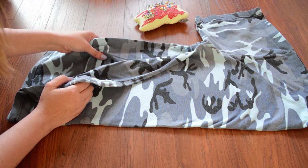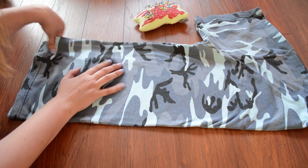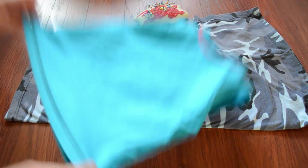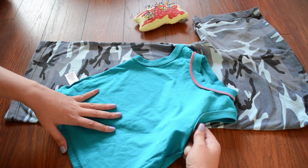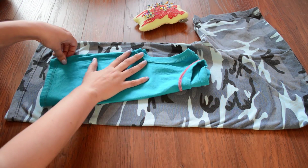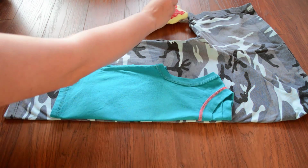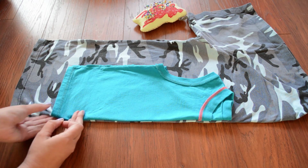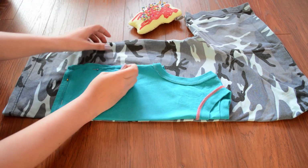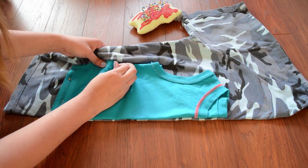First, you want to fold the tee you're cutting up in half lengthwise and smooth it out, making sure there are no wrinkles. Do the same for the tank you're using as a pattern and lay it on top. You need to make sure there are no wrinkles before you start pinning through all the layers. And if it's easier, you can lay them both out flat and do it that way, but folding in half ensures a symmetrical pattern piece. Pin all the way around through all the layers, then cut, leaving yourself a seam allowance.